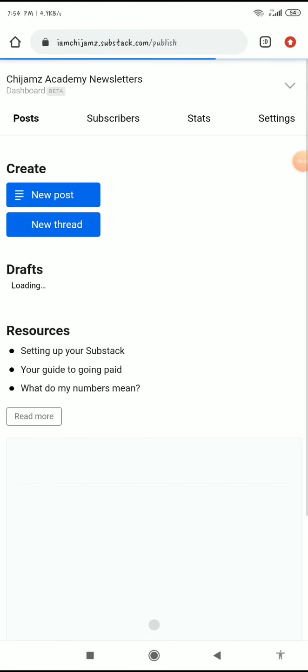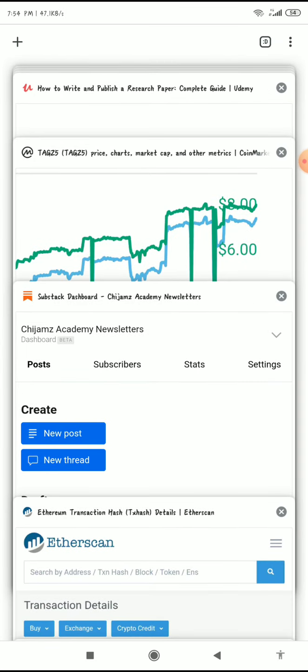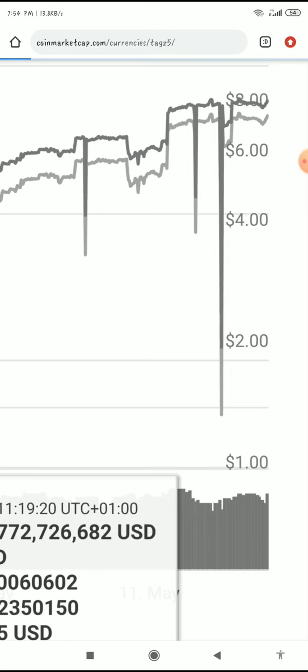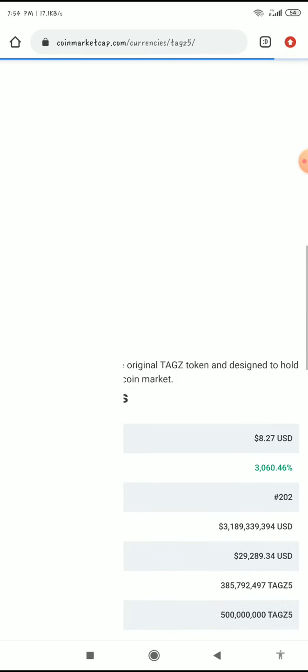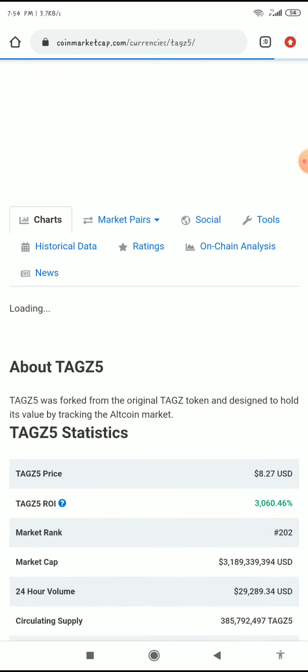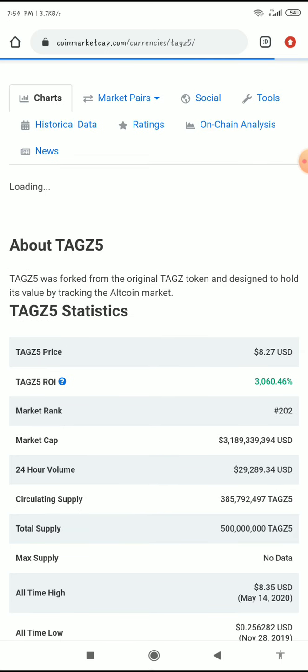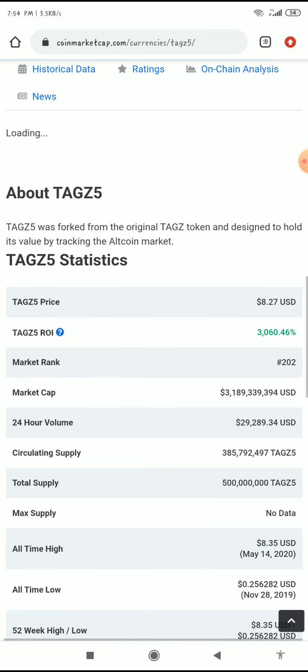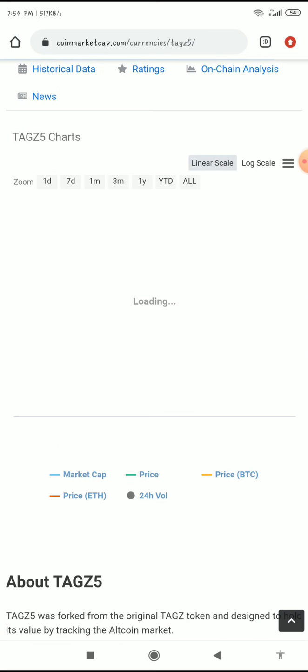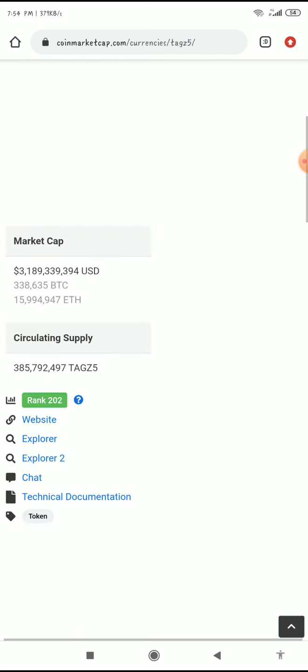I am on my browser right now. How do I know? No, not here. Okay, let's go here. Now, how do I know that I am on web version on desktop mode? It's very simple. When you open your Google Chrome browser, you would find out that you are on mobile version, which is normal.